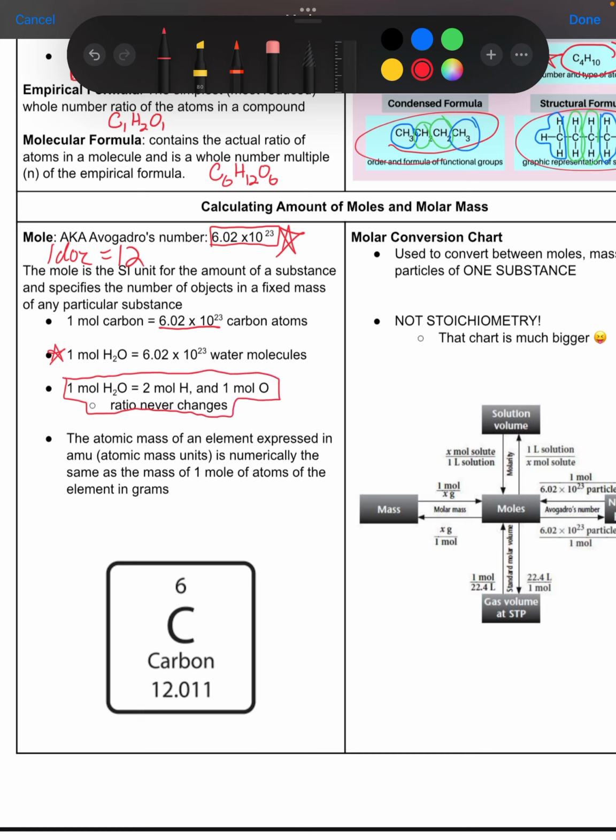We can say that I have 1 mole of water molecules, right? And that would mean that I have 6.02 times 10 to the 23rd water molecules. But if we were to break that molecule up into its base parts, its hydrogens and its oxygen, that would mean that in 1 mole of water molecules, I have 2 moles of hydrogen because of that little 2 right there, and I have 1 mole of oxygen because of the invisible little 1 that we do not have to write. And that ratio is never going to change as long as I am still looking at water.